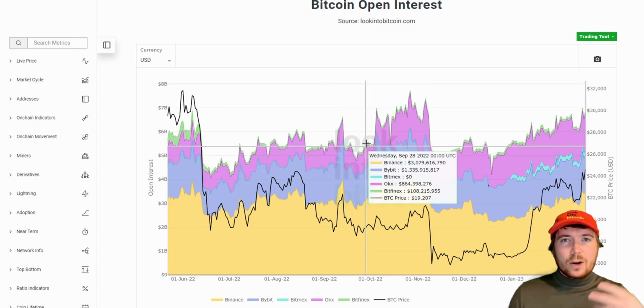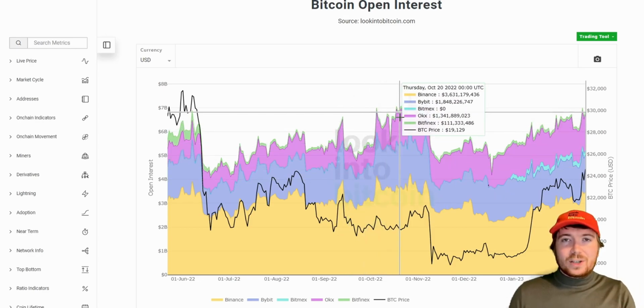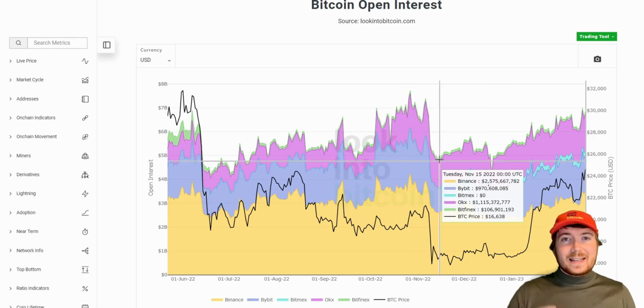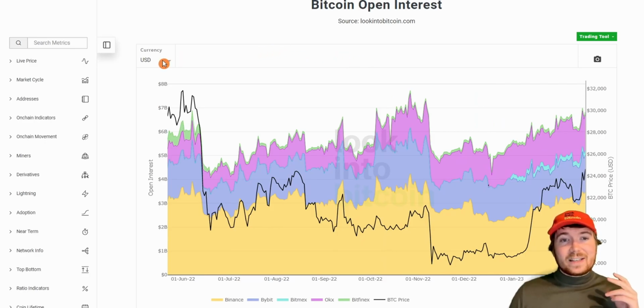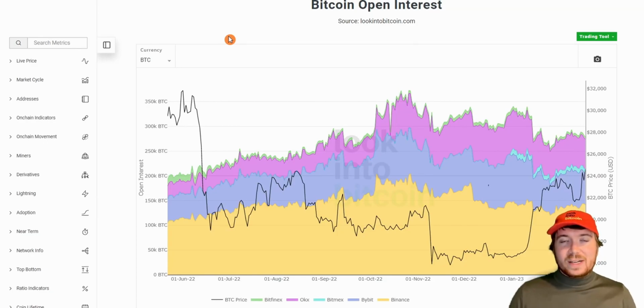And when we see this Bitcoin open interest increase substantially, it indicates that a lot more people are betting on what Bitcoin's price may do next. And when we see this decrease substantially, it indicates that a lot of people are potentially closing out their positions or they're reducing in value. But this Bitcoin open interest chart actually has two settings, and my favorite is the BTC denominated open interest, as this isn't so much impacted and influenced by the underlying price of Bitcoin.